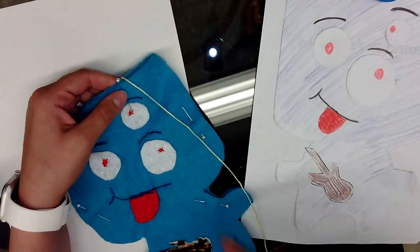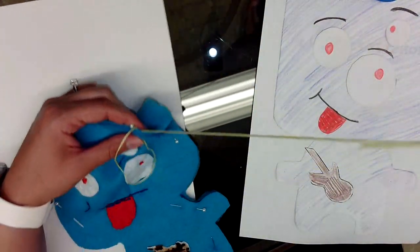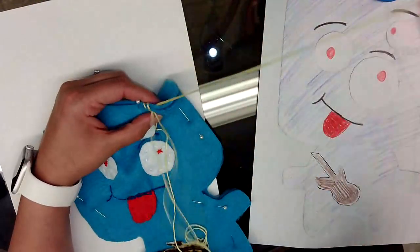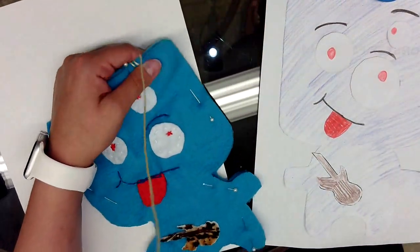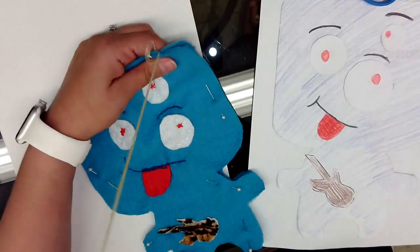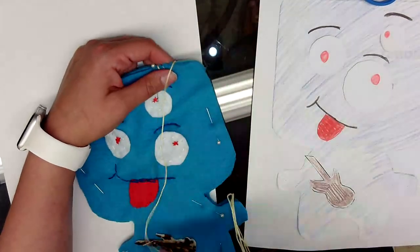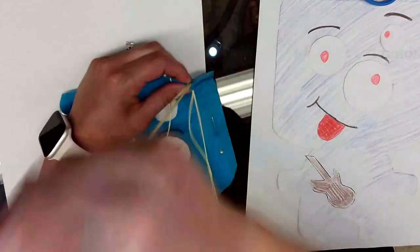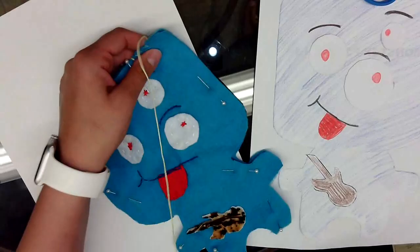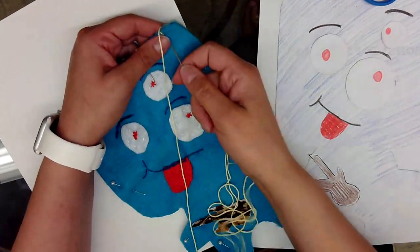I'm now going to start doing my overcast stitch. So I insert through the two pieces, pull nice and tight, and I come up and over. Pull tight, up and over. The trick to a nice overcast stitch is to try and get your stitches as even as possible. And we want to pull it tight enough that everything is going to be secure. Up and over, through, up and over. You'll notice that I'm entering in the same side every single time. Back around to the front, through, pull tight, back around to the front.